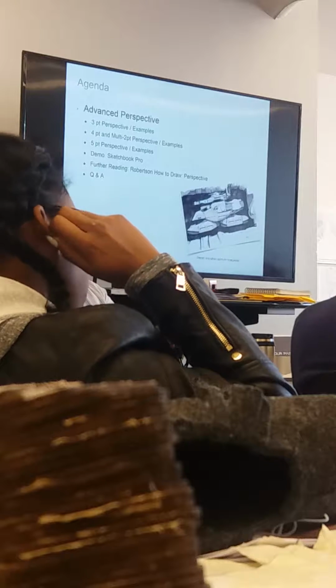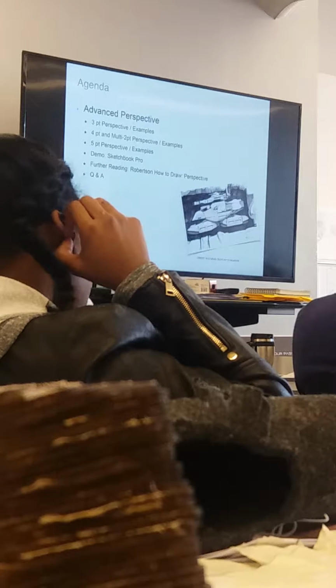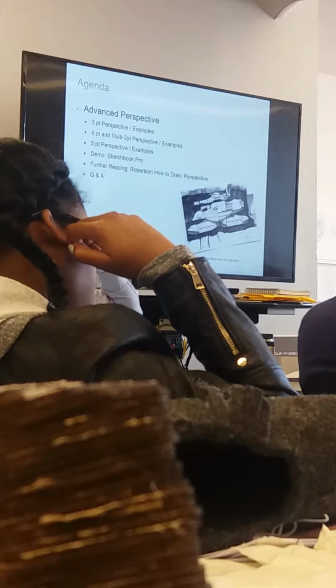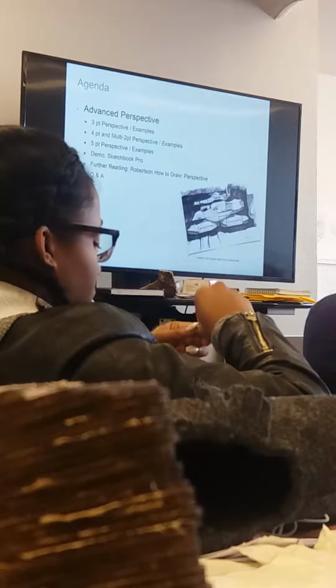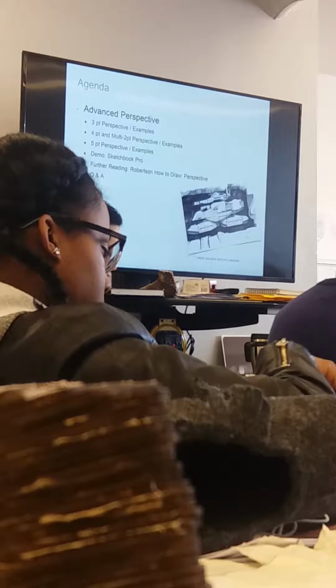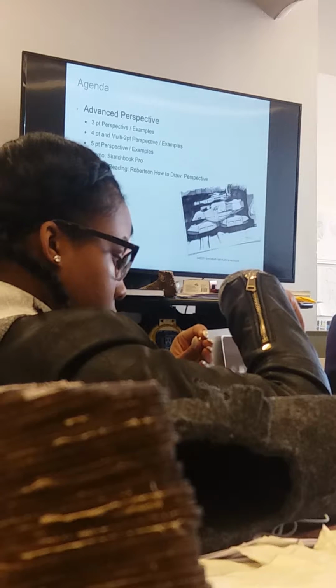Usually there's not convergence of that kind of object. So that's what we'll talk about. I'll show you some examples. But that is exactly the reason. 3, 4, and 5-point, we'll do a fast sketch program demo. And then again, I've posted in the readings folder, if you want to learn more about advanced perspective or environmental design, like big environments, right? It's a chapter, Robertson, How to Draw Perspective, in Advanced Perspective. So feel free to take a look at it and download the lecture slides and or the readings. It's all on T-Square. Okay.